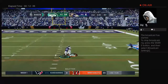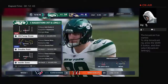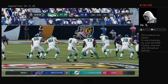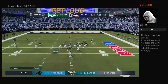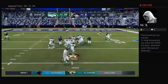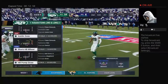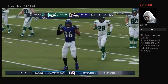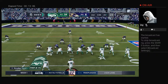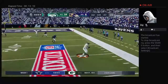From the shotgun, he'll look to throw. Throwing middle, and it's complete. And he is going to have a Jets first down as they're able to get the 3rd down conversion. First down, Jets. And he'll give it here to his running back. And this time they were ready for him as they'll stop him right at the line of scrimmage. He'll lose a yard there, and it's 2nd and 11. Loss of a yard. Brings up 2nd and 11. 25-yard line.